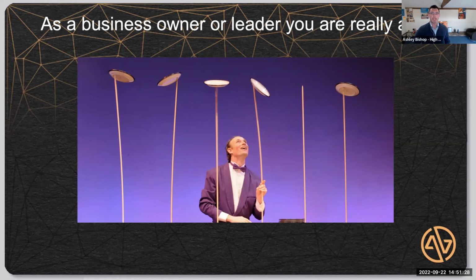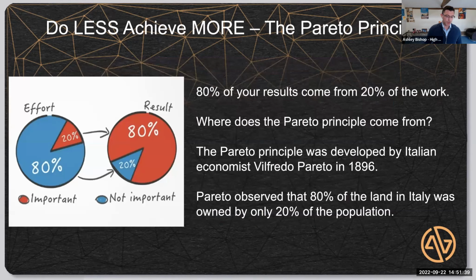So I want to share with you today how to start becoming a master plate spinner and how to actually be consistent in your actions. So I'll start off by sharing with you the Pareto principle. This is what we call doing less to achieve more. Now, the Pareto principle works on the basis that 80% of your results come from 20% of the work, 20% of the effort you put into things. And this is a real mindset shift for you today.